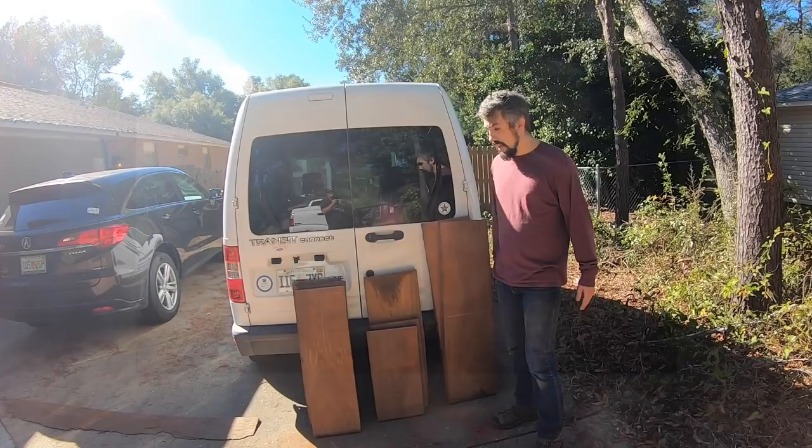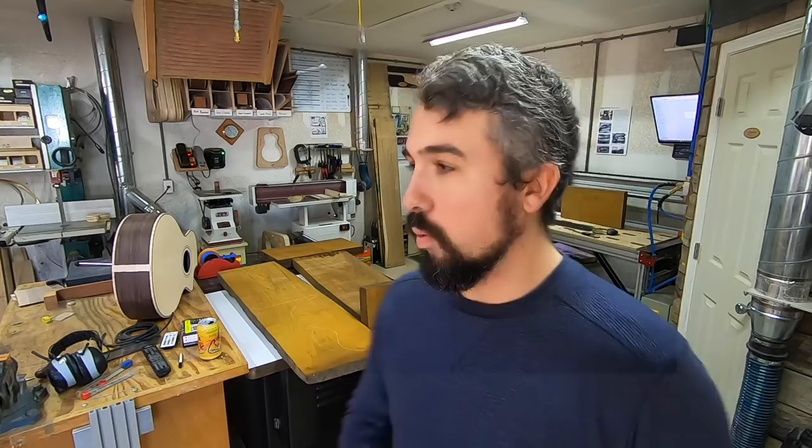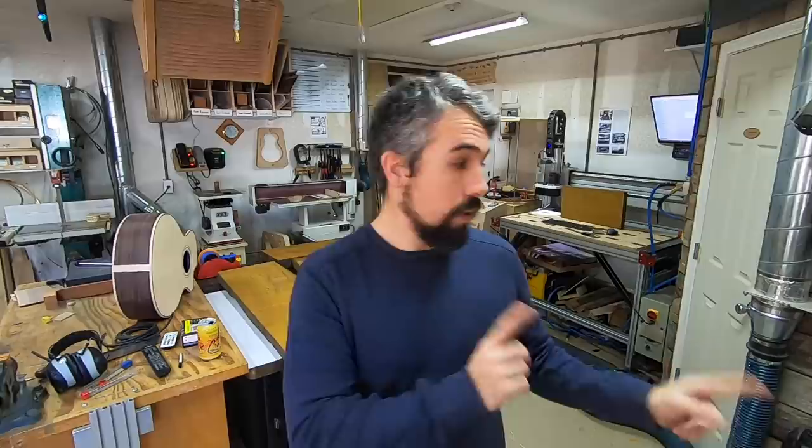Okay, it's the next morning, and as you can see, we've got all the back sets over here, and I've also got the side sets over here. I had an idea laying in bed last night, which makes me glad that I slept on it before I resawed all these pieces. I thought maybe I could put them on my CNC machine and program a way to cut out some more accurate profiles of the backs and sides before I put them on the resaw. That way I minimize wasted wood, which I think is going to work out well. So we'll head over to the CNC machine and I'll show you what I'm thinking, and we'll just see what works and what doesn't and get to cutting.